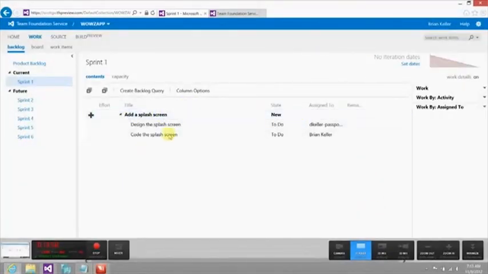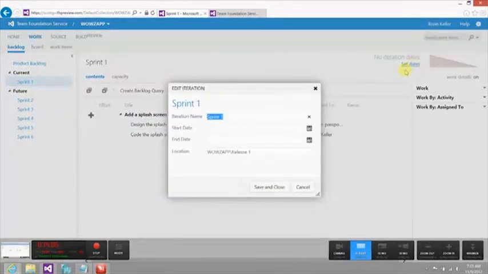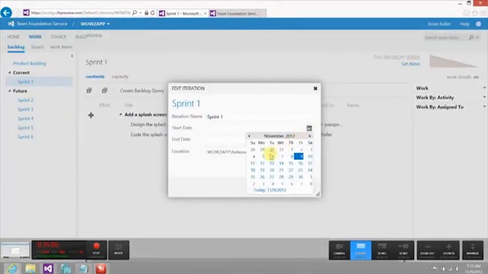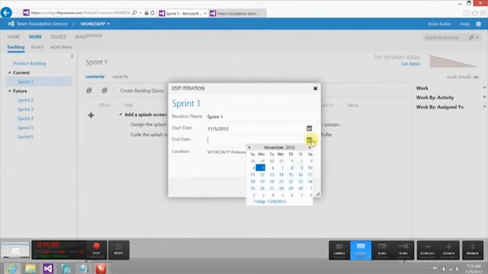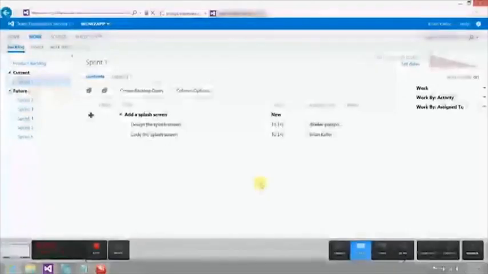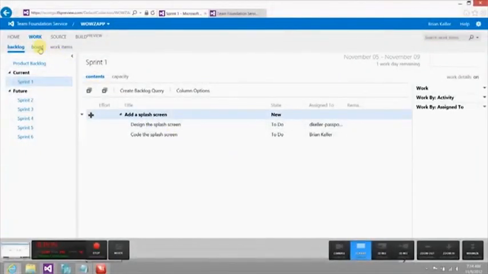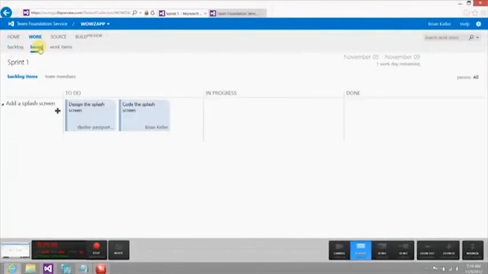You can start to break this work down into further work. You can even assign dates that you want to use to track the work that you're doing. So let's say that this is the week that I'm working on iteration 1. And when you've done that, you start to get some really nice task boards as well. So here, this is kind of like our modern day implementation of Post-it notes on a whiteboard. And so if you choose to work at this level where you're decomposing your work into tasks, this gives you a nice surface to do that.